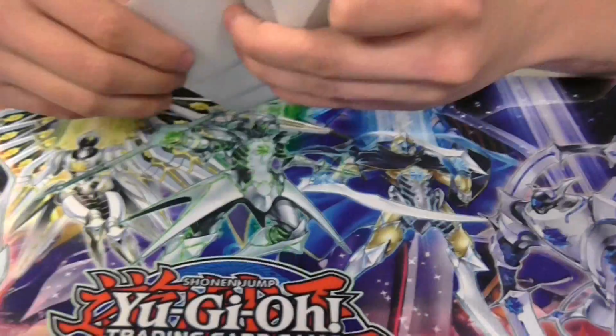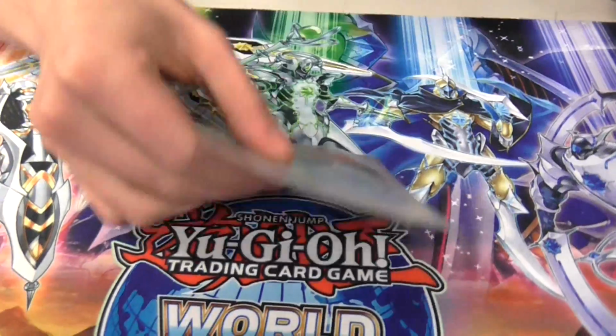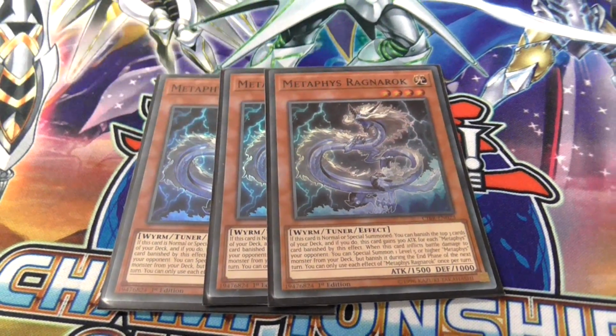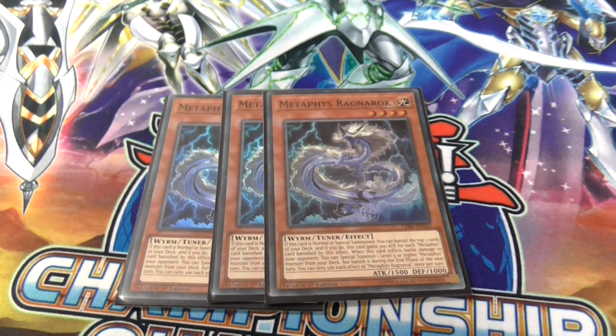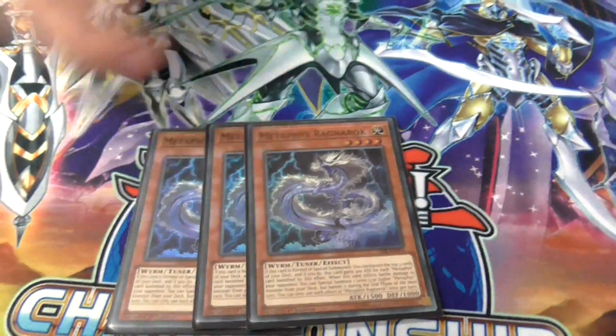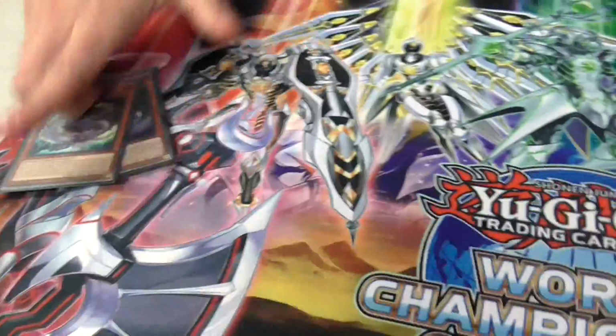We're going to the profile and see what Metaphys cards you got. First of all, start with Metaphys Ragnarok. Yes, Ragnarok. Probably one of the best cards of the deck. It's the starter card. When you summon it, you banish 3 from the top of the deck, and it gains attack permanently equal to how many Metaphys cards you banish. So that starts your engine off.